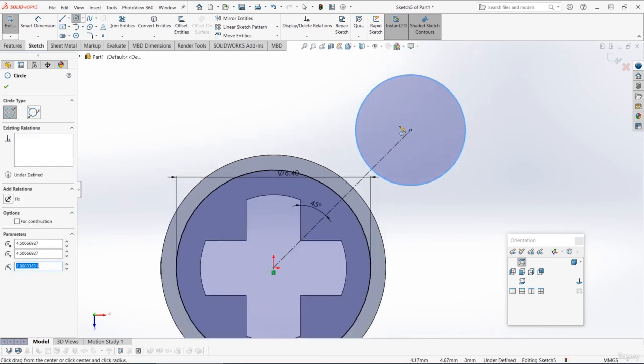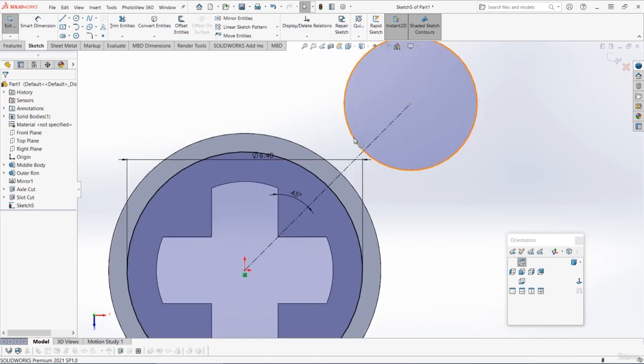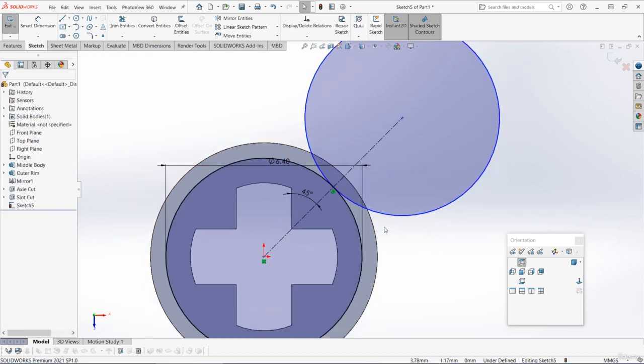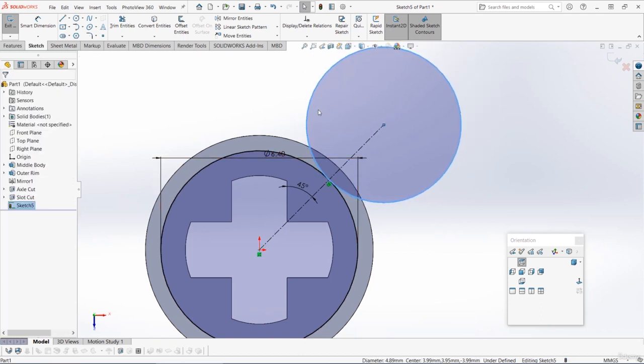And then what we'll do is select that circle, hold down Control, and also select that first larger circle that we just drew. And then make those two circles tangent. That means the two circles are exactly touching. And we're going to cut away this overlapping area here. First though, we need to figure out how large this outer circle needs to be.